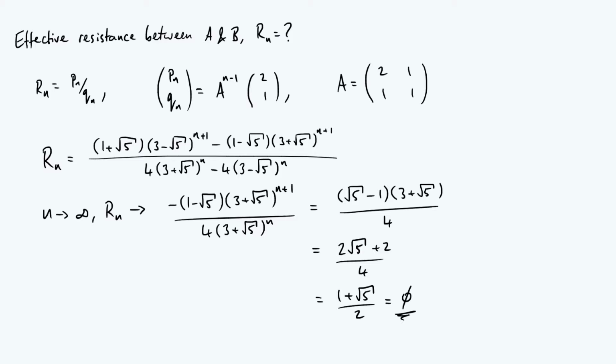So even though Rn for finite n is always rational, the limit in the case of infinite n is actually irrational. And reassuringly, this result is also consistent with what we derived last time using a much easier method. For me, solving this problem was particularly interesting because the maths involved was a little bit unexpected. When I set out to find the resistance of a circuit, I didn't expect that I would end up diagonalizing a matrix. So thanks for joining me, and I will see you again soon.